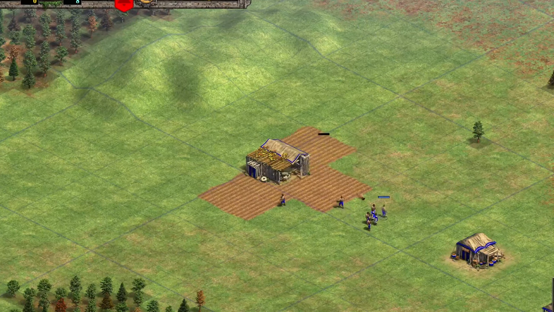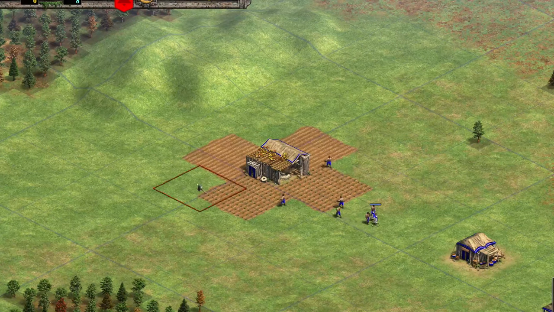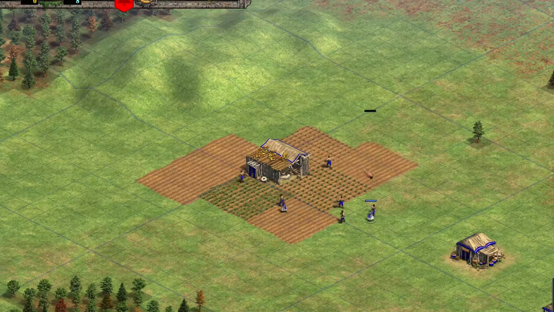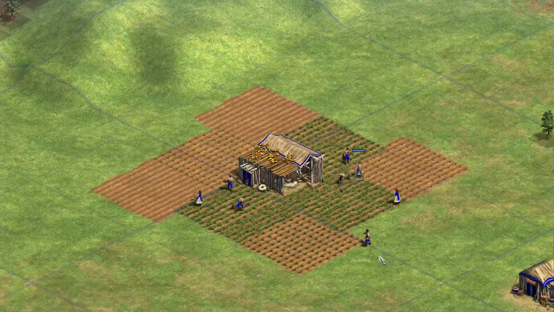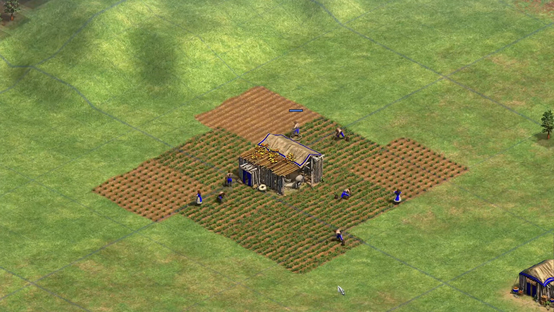So here is the perfect mill farm placement. Now, in terms of efficiency, it's probably exactly the same. But you can get 8 farms around the mill. Just like the pinwheel around the TC, it's the exact same method.